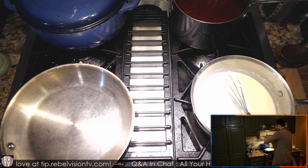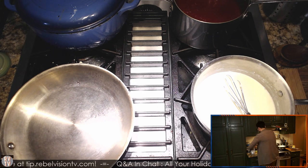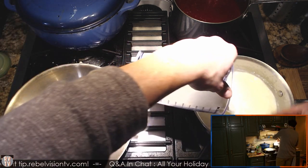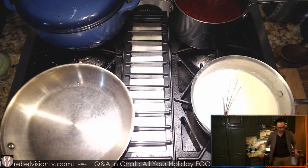Let's add a little bit more milk. Let's do one more cup. I'd say that was about 4 cups of milk, 4 tablespoons of butter. I'm going to add some cheese to that anyway, so whatever. I don't care if it's a little thin.